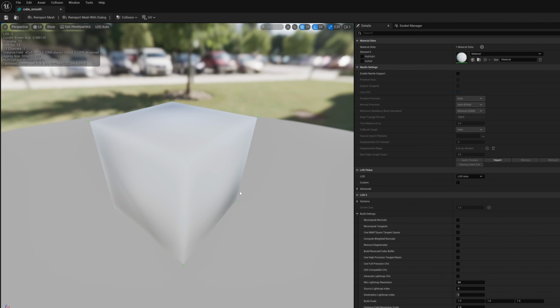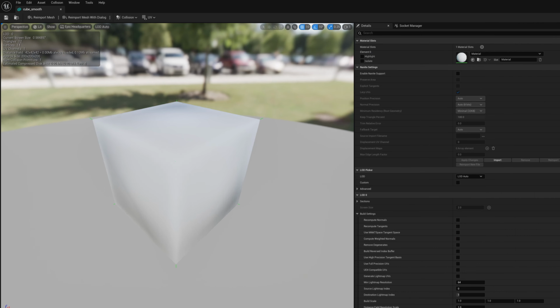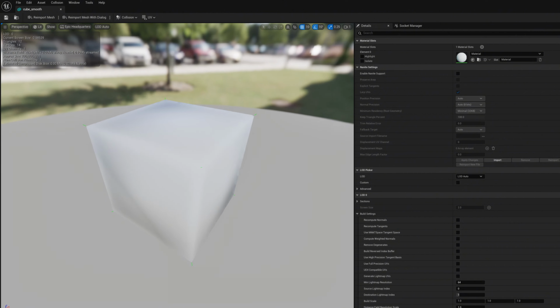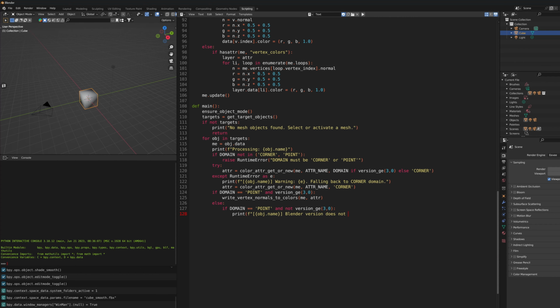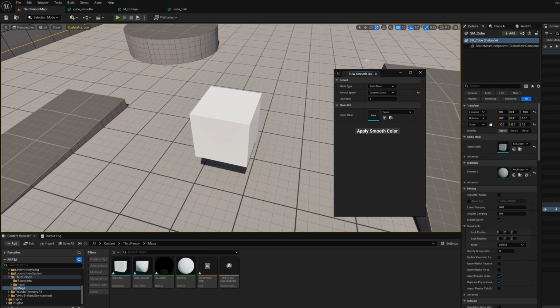We can't just change the mesh's normals, that would alter its shading. Instead, we'll store a copy of the smoothed normals in a side channel, like Vertex Color. In a production pipeline, this step is usually scripted in a DCC like Blender or Houdini. That's not ideal for indies, so I built an Unreal plugin that does it in-engine, no import, export, and it's easy to use on skinned meshes as well.